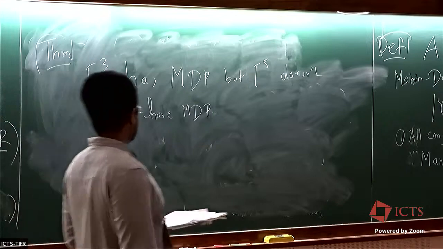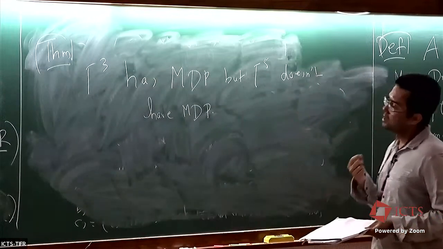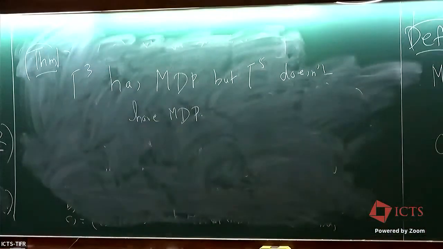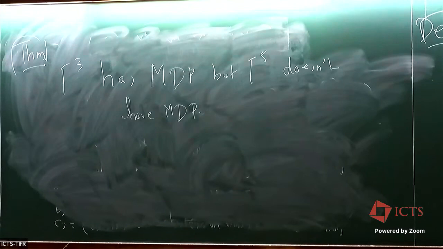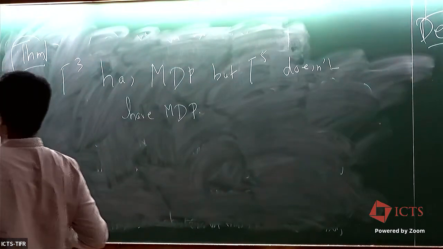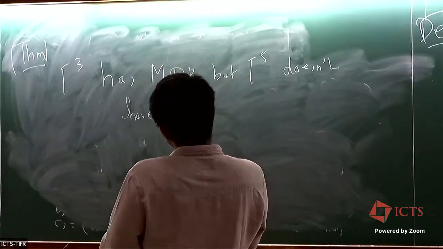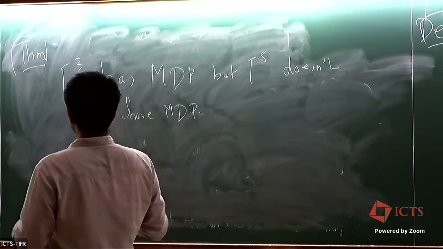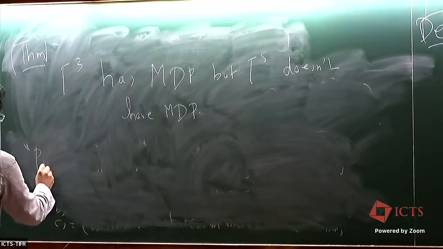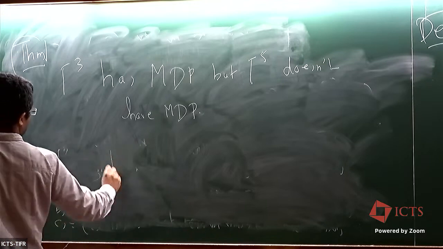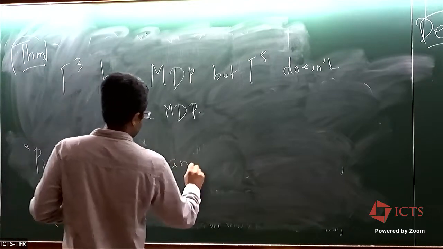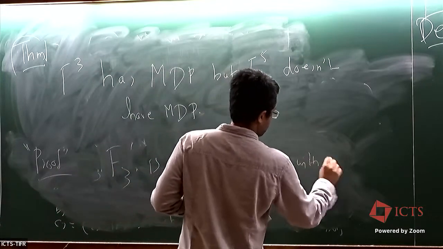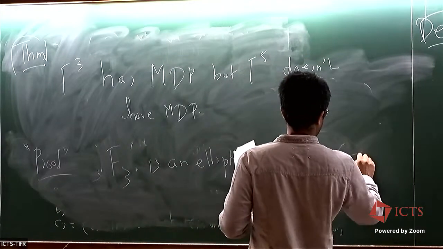And for F3 prime, it turns out that this is an elliptic curve. Okay, and because it is an elliptic curve, we can compute the j invariant also, because there is a subgroup of order 3 acting on this, and you have information about the quotient group. So that is going to give you information about the j invariant. It turned out that this j invariant is 0. So this F3 prime is an elliptic curve with j of F3 prime equal to 0.